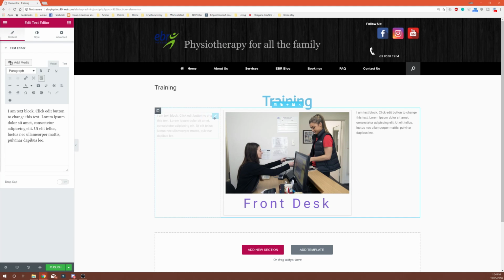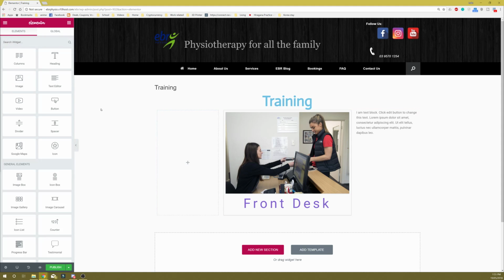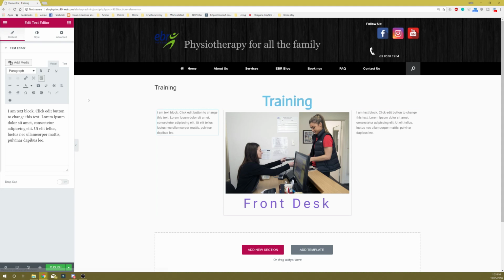And if we ever want to delete something, you just hover over the right side of the widget, and then a blue bar should appear like so. So pencil, X, it will delete it. So let's put, say, a text editor. So again, drag and drop, and we can type anything here. Training's fun.